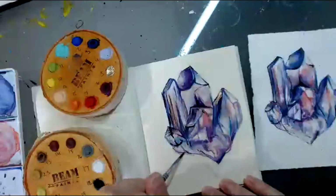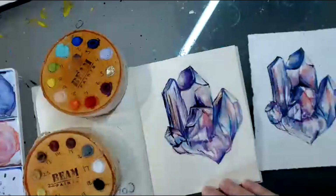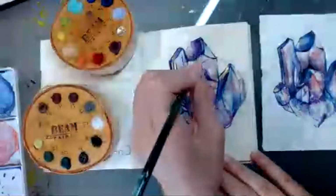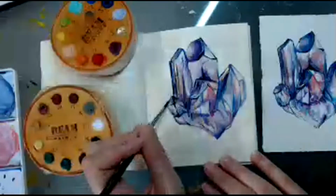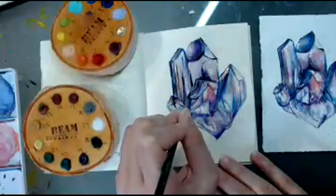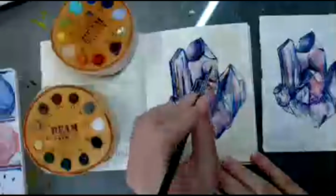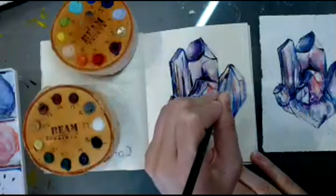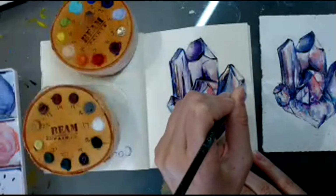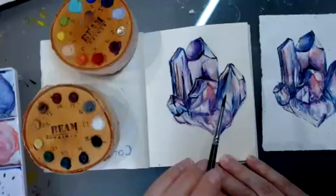Trying to be very careful if you're adding tiny little, what I call, not really veins, but it kind of looks a bit veiny in a way. Just little lines. See stuff like where it's already darker, but keeping it light, trying not to outline too much around all of those sections.